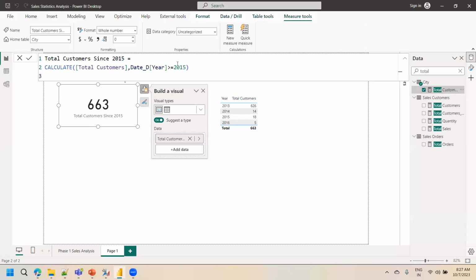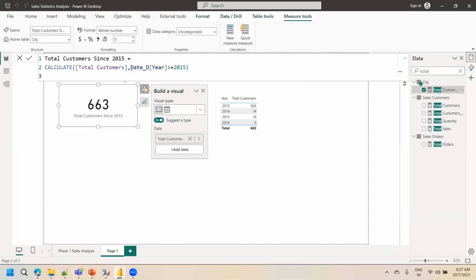Because the date table's data flow direction is single, my date is not getting filtered, so it shows the same value, 663. If it were both directions, it would get filtered and we would get 623 instead of 663.